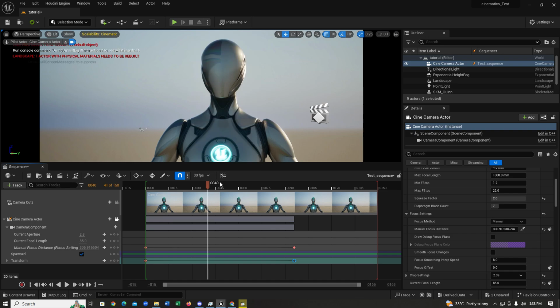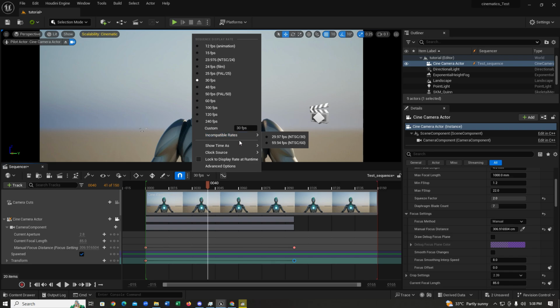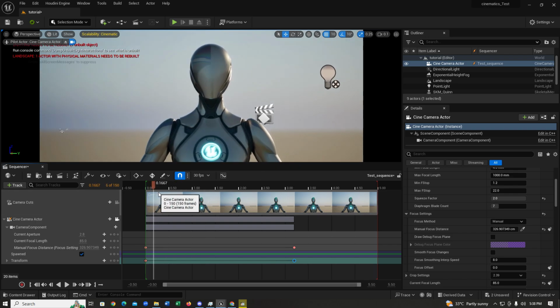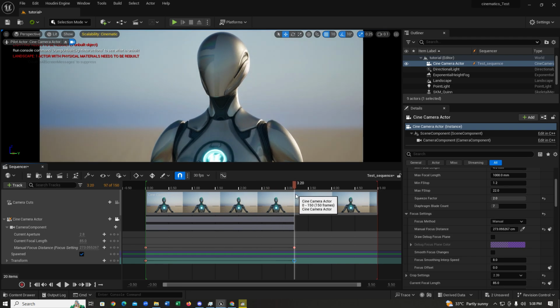All right, so there are different methods of showing the timeline time. This is set to frames. Now you can actually set this to seconds, so you can get a real feel for the time.